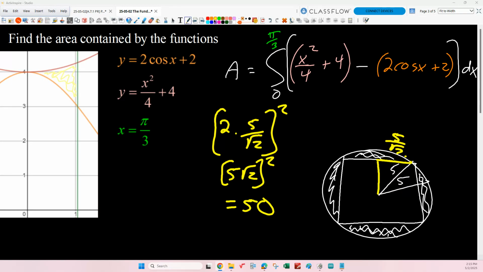Find the area under the curve, like the top one from 0 to pi over 3. So the area under the red curve from 0 to pi thirds. And then subtract the area under the other. Bingo. Everybody see that? It's just going to be the red area, which is the area under the red curve from 0 to pi thirds, minus the orange area. Leaves you with the yellow area. Everybody get that? It's the same principle. We're just calculating area by subtraction here.